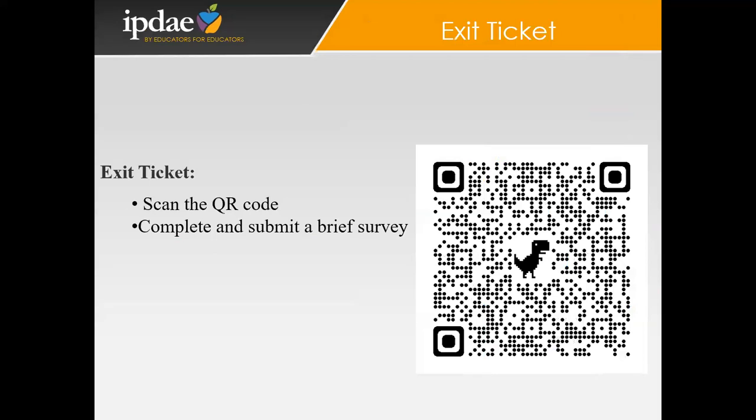So now, what I like to do with my students from time to time is use an exit ticket at the end of a lesson to ensure that my students understood the content that was covered in the classroom. But for training purposes today, I'm going to have you guys scan the QR code that you see on your screen and complete a brief survey. If you're having difficulty with the QR code for some reason, just let me know and I'll go ahead and share a link with you so you can fill out this brief survey.